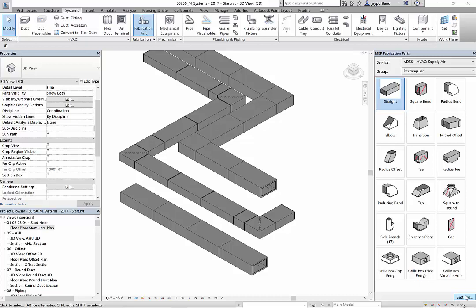So now that you've seen how we can do that, let's discuss how we can manipulate things like hangers. When you're dealing with ductwork and you have a hanger, what we're finding is that the hanger specification automatically upsizes when you add insulation. And sometimes we don't want that behavior to happen. Sometimes we don't want it to automatically upsize when we add insulation, for instance. So let's take a look at how we can manage that.